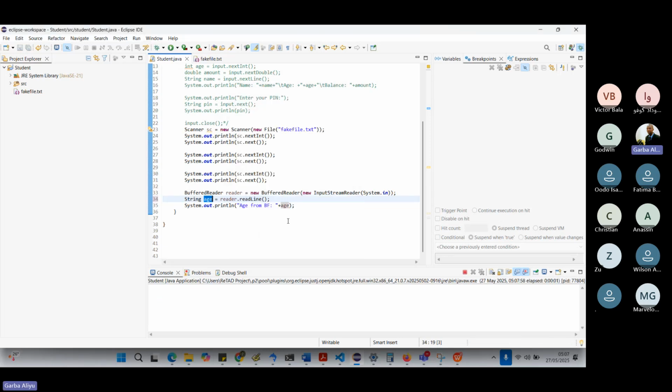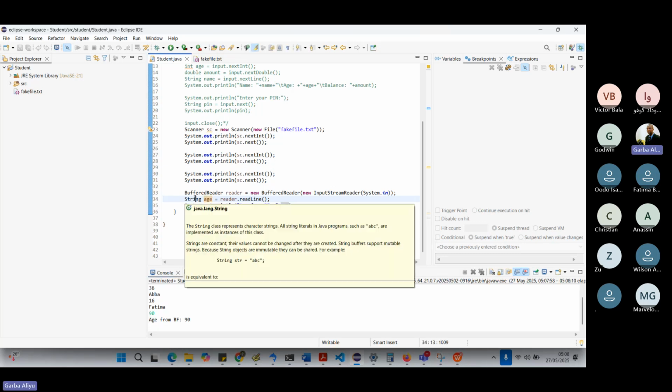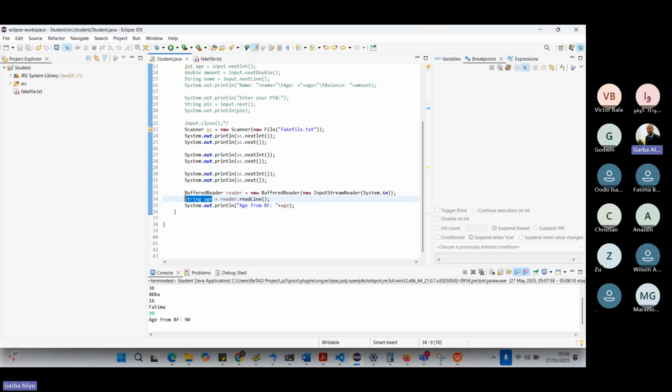But if you want to perform any addition, subtraction, multiplication, or any arithmetic with the value, there's no way. You must convert it to a numeric. So it accepts because the left-hand side, the one we want to assign to, is a string. So that is just the difference between the BufferedReader and the Scanner.